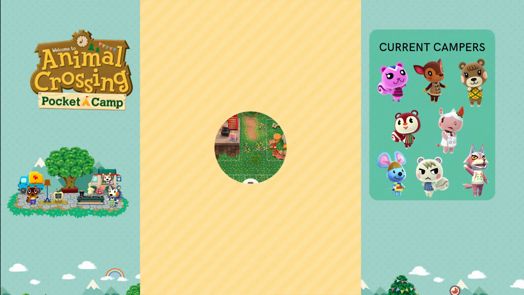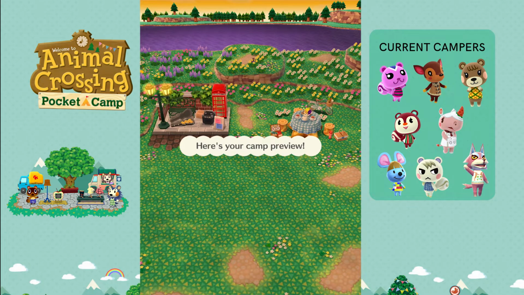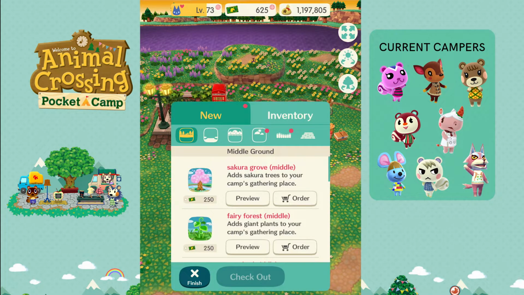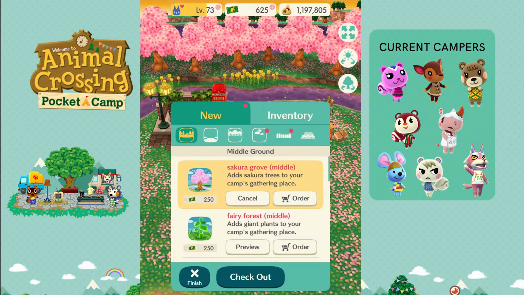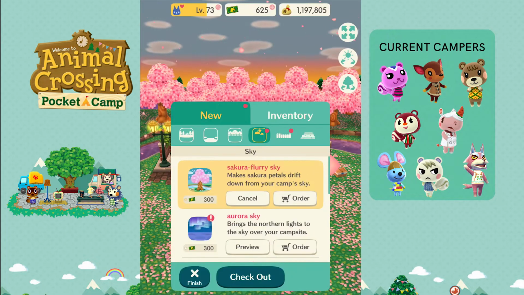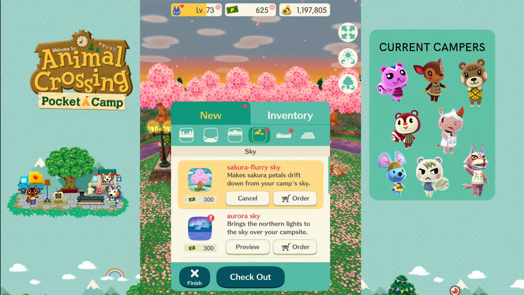So I think I'm gonna add in some new terrain. I've been hoarding my leaf tickets in order to be able to purchase them, and I really want 2 of them. So I really want, I think it was this one, the Grove, because I really like how it adds that river and I like how it adds that rushing water sound. And I also really want to add the Sakura Flurry Sky because I really love how that looks with the cherry blossom petals and everything. So I think I'm going to use those two.